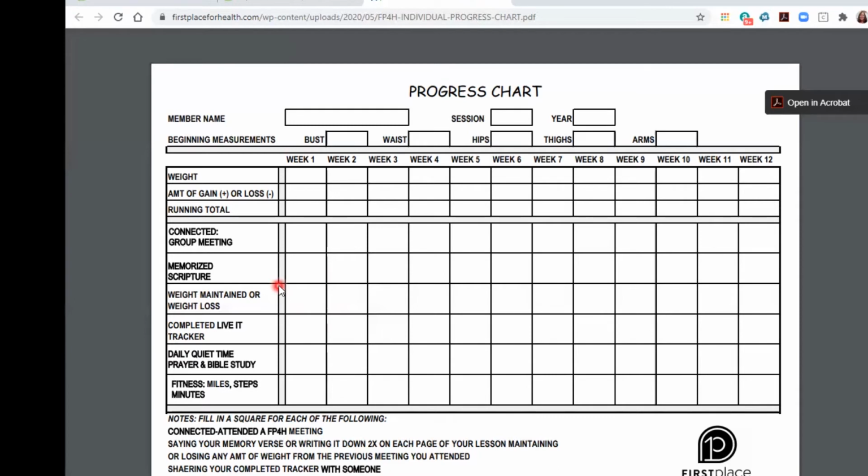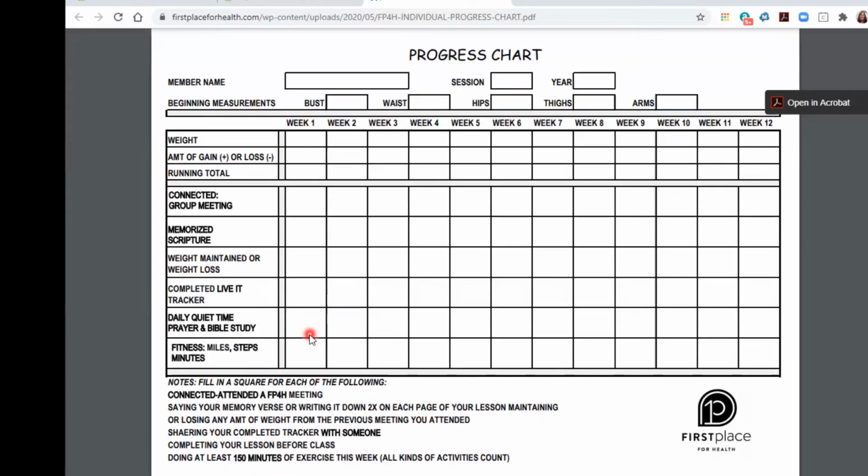I have one member that needs to gain weight, so I would change that for her. And I would say weight gain for her, that she needs to do that. Did they do their Live It tracker? Now, one of the new things I have my group members doing is putting in here as a fraction. So I tracked 5 out of 7 or 6 out of 7. 7 out of 7 means 7 days, 7 trackers. That would be awesome. So that was one way that I suggested that they consider, or do a tick mark or something, so I know how many days did you track?